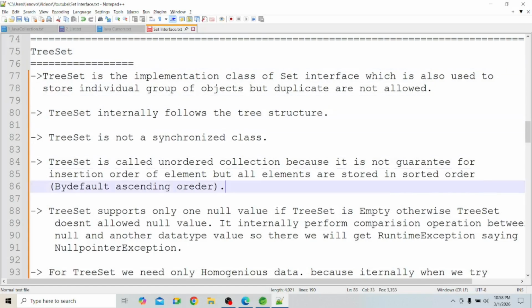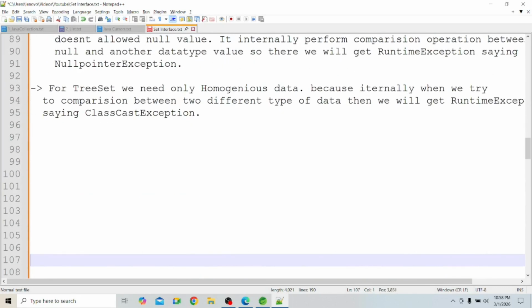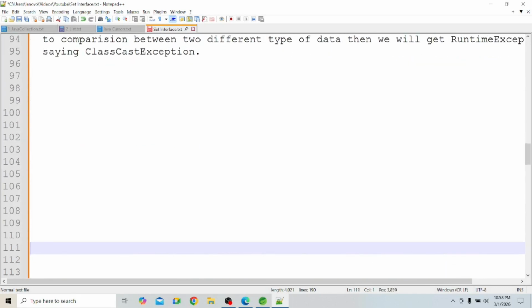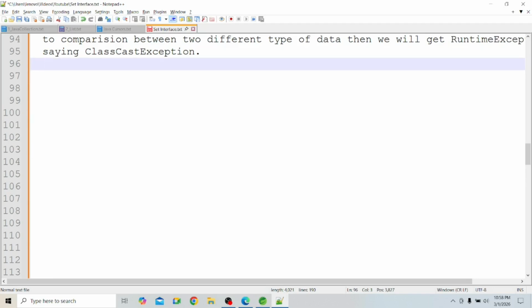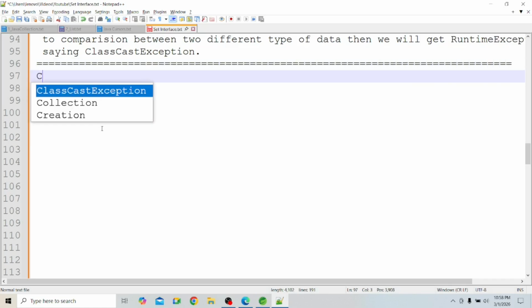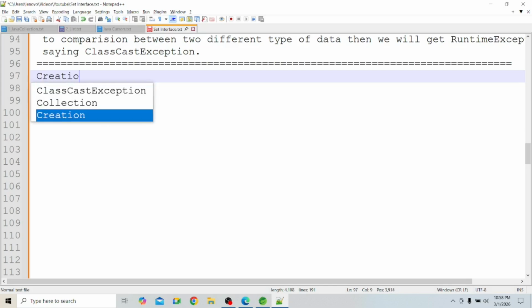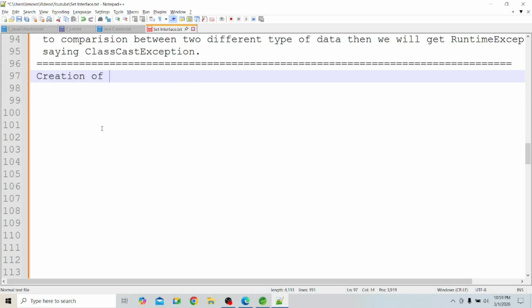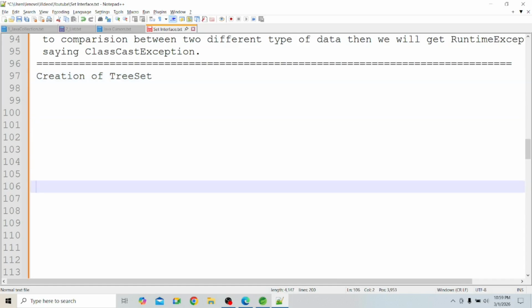Now we have to discuss what constructors are present inside the TreeSet. I'm giving here a heading: creation of TreeSet. So how to create the object for TreeSet?